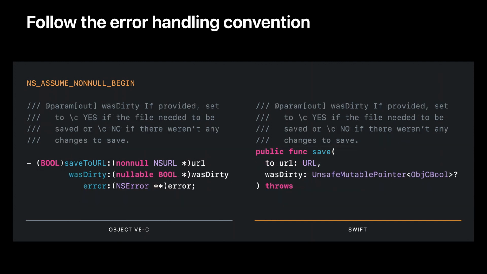Whether or not you kept the original around in deprecated form, that better replacement would need to change the method's signature so that it can follow the error handling convention while returning the extra information another way. For instance, you could add a Boolean out parameter to say whether the file was actually saved. Then the return value can be used the way the error convention specifies. That's not perfect, but it's about the best you can do from just Objective-C. But if you want to go a little further and write a bit of Swift code, you can get a perfect Swift import from this method. Let me show you how.